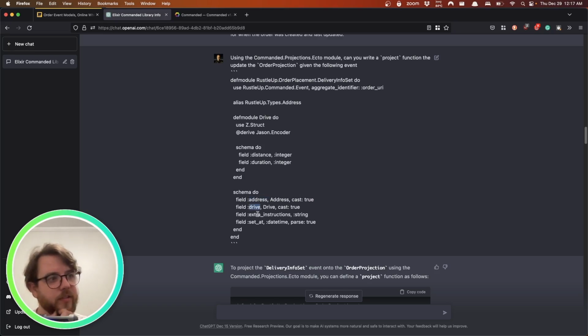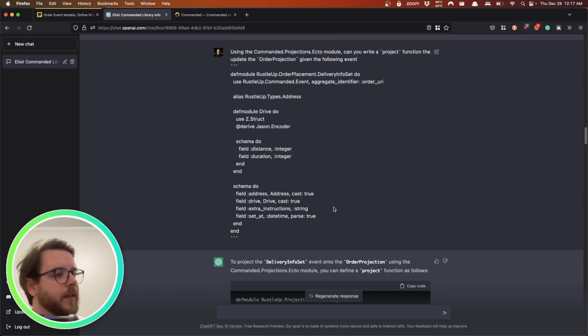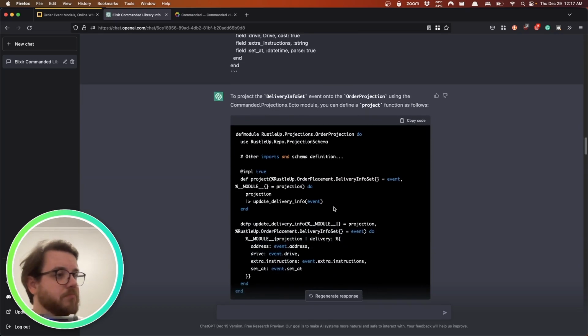It's got address, drive, which is defined here, has a distance and a duration, some extra instructions, and a set at. So that's the data inside of our event, and we want to project that into our table in some sort of sensible way. And so it comes up with something.